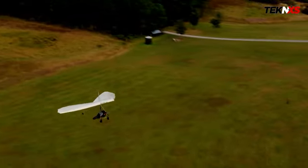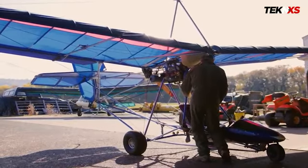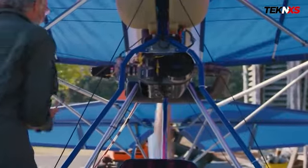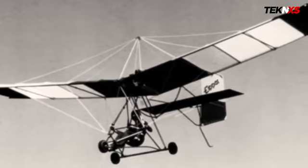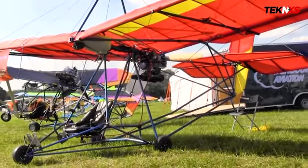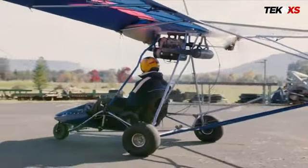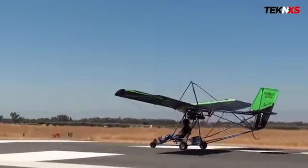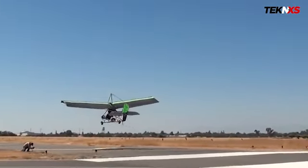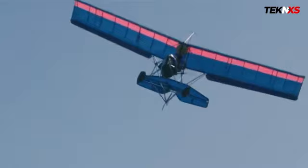Back when hang gliding was popular, Piper built the model. Piper wanted to add a seat, wheel and a small engine to his very famous hang glider in the following years because it was very different from most of the traditional versions. The Quicksilver ultralights were born as a result. There are actually 9 Quicksilver versions in service. The Rotax 447 engine produces 40 horsepower and has a maximum speed of 55 miles per hour on the Quicksilver MX 103. As previously said, this model is regarded as a legend of ultralight aircraft.